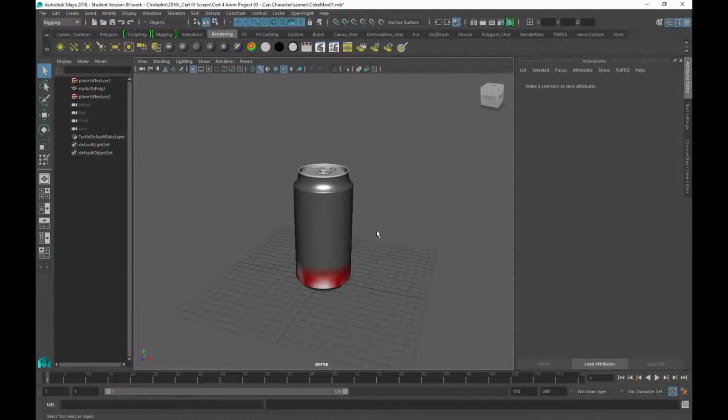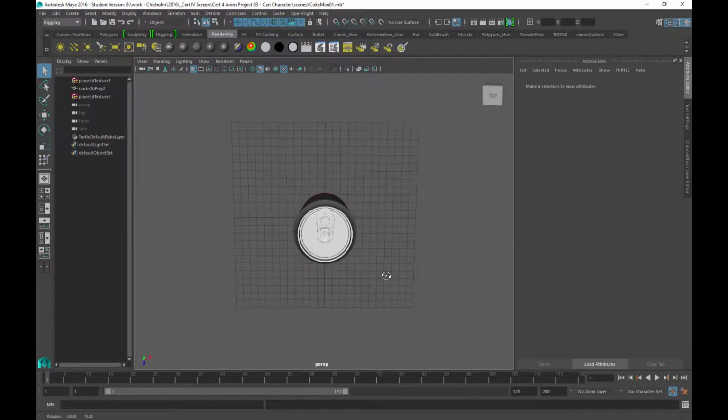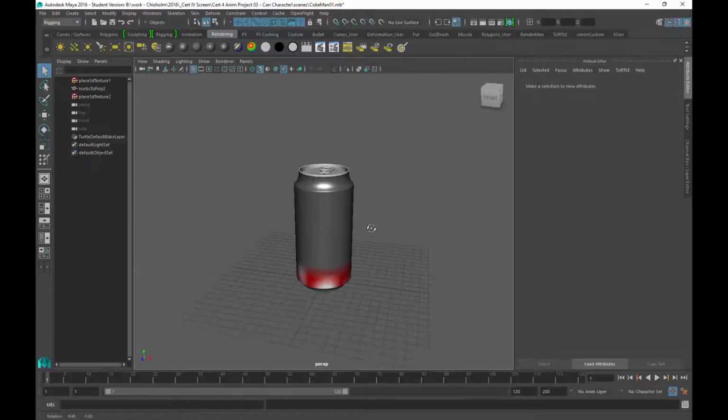So we're going to go through several processes as part of this project. We're going to start off with a little bit of modeling. Then what we'll need to do is build a skeleton for the can, incorporating the arms and legs. We'll need to then create a whole range of control objects for the skeleton, and then we need to connect it all together into a final rig so that we can actually move the character around.